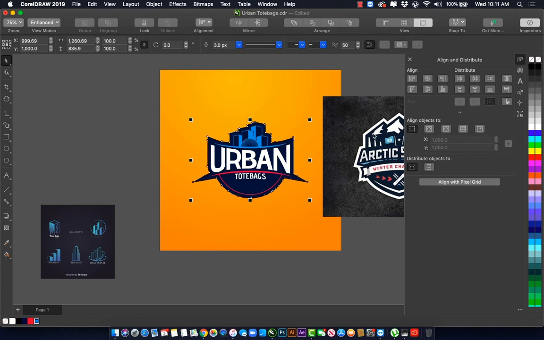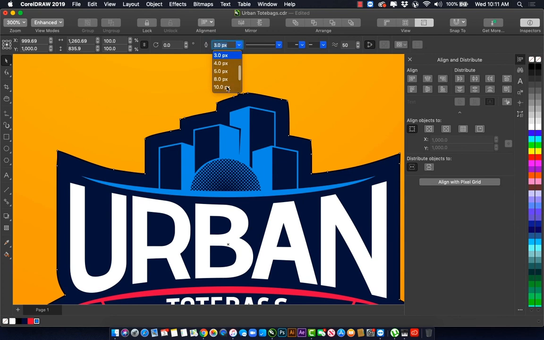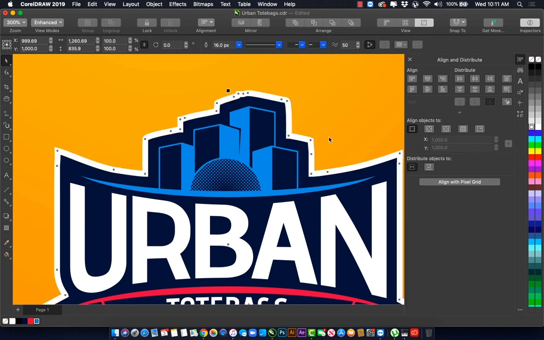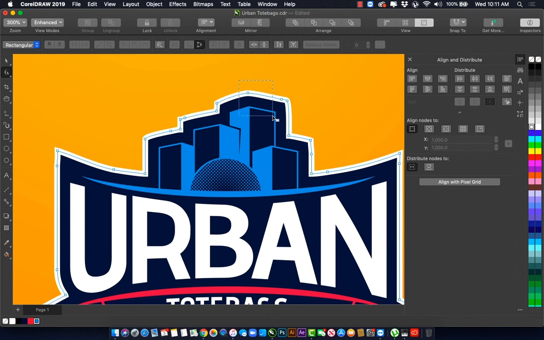So I need to add another white outline outside of the emblem. You can see the way this one is. I'll make this 10. No, 10 is not enough. I can make this 16. 16 looks ideal. Then I make the outline color. Deleting connecting nodes makes it smoother, so it is nice to have it as smooth as possible.